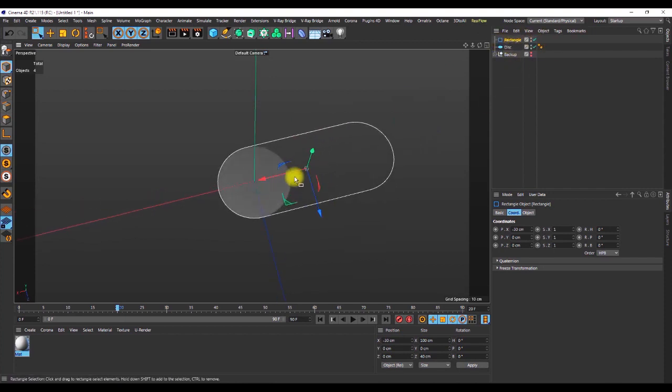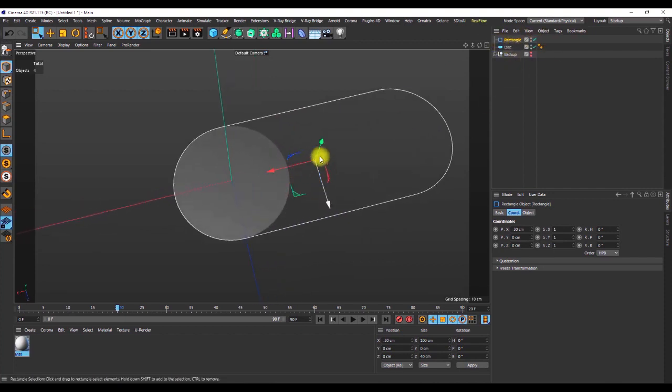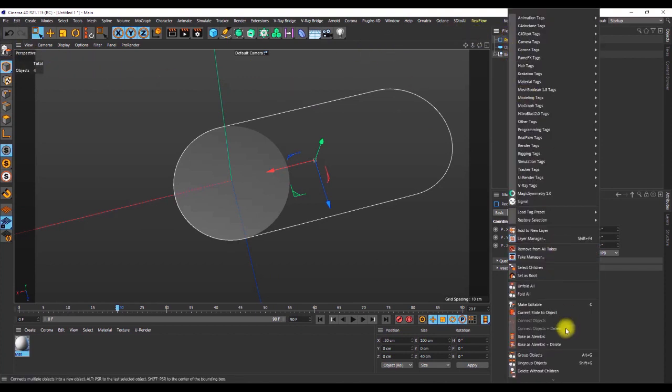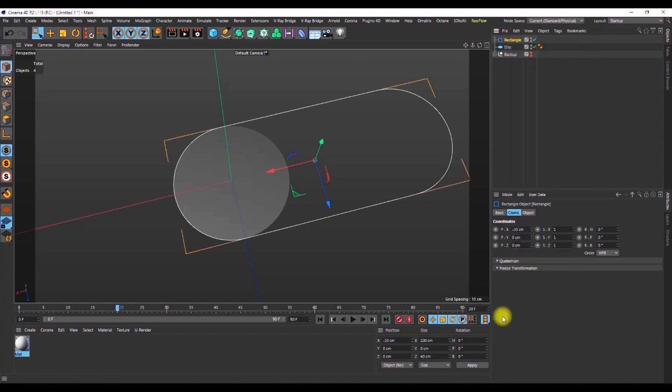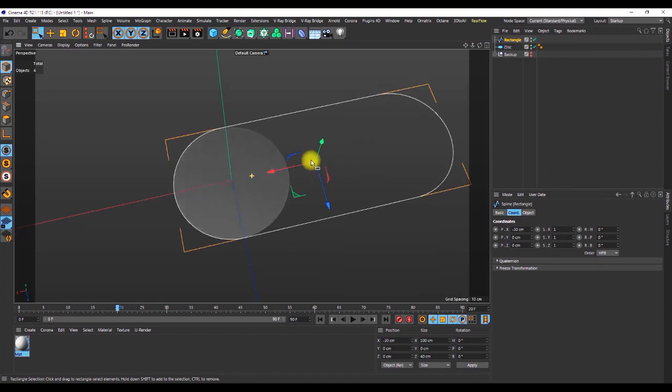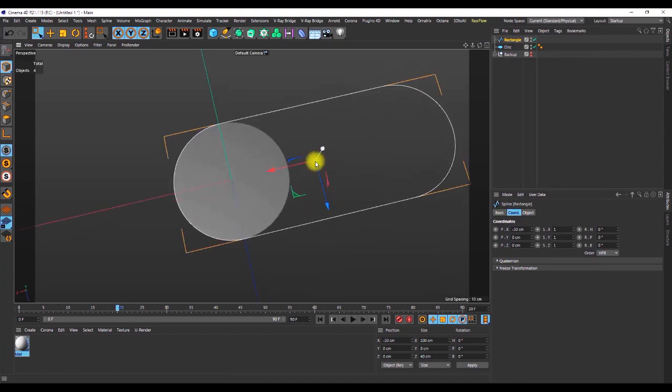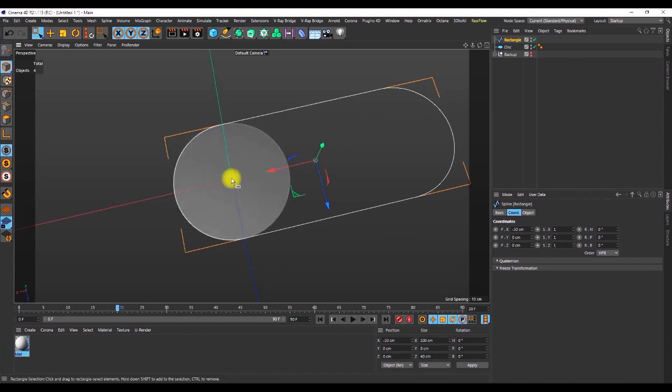What I want to do is to change the position of this anchor, the axis line. For me to do that, I need to first convert this to an editable format. I can either click on this here, or I can right click and say make editable, or I can use the hotkey C. As soon as I make this editable, then I have that control to move this anchor point to wherever I want it to be. I want it to be at the center here.